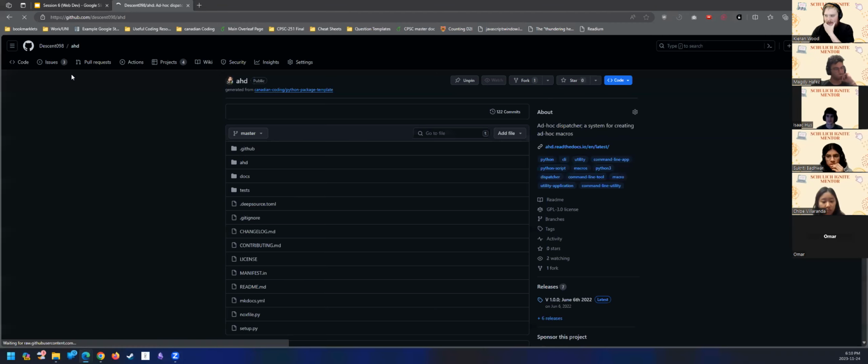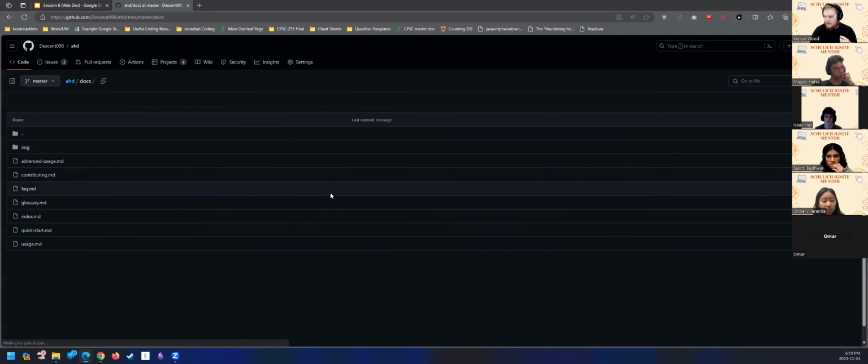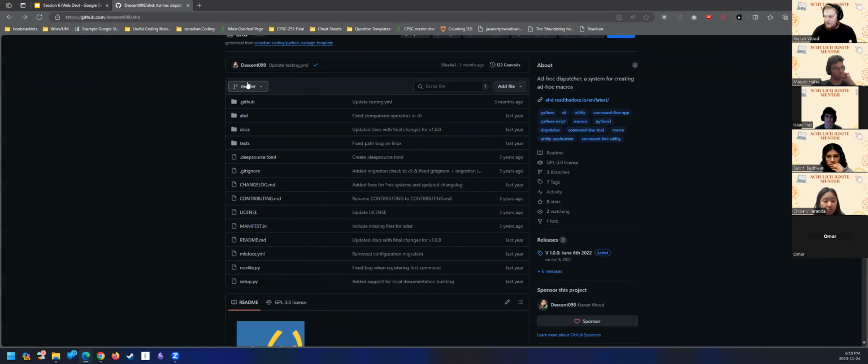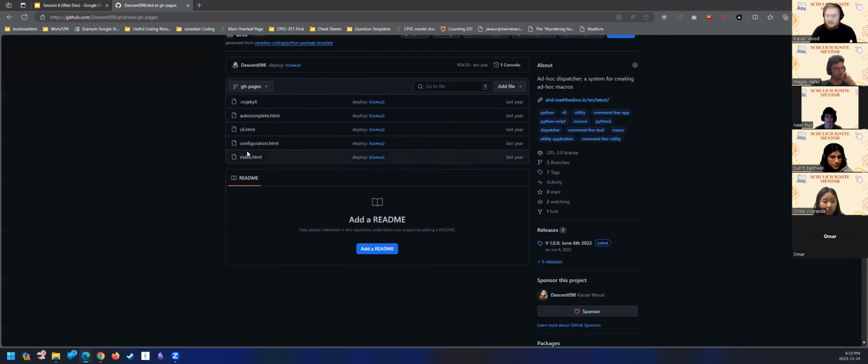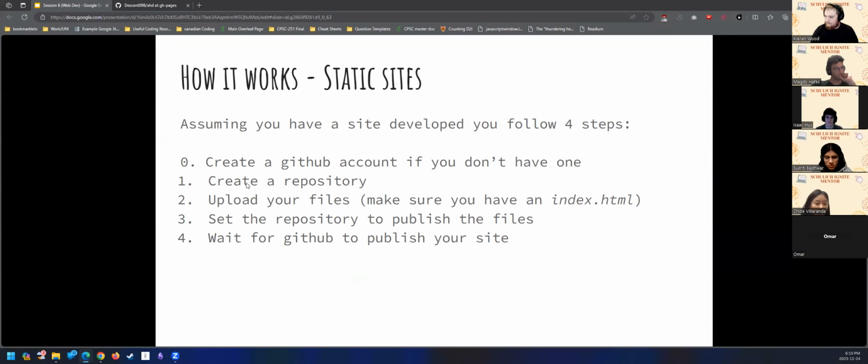If we look at this, there is essentially the code for the project itself. And then inside docs, there's a markdown file and a bunch of markdown files. And then if we go to the actual GitHub Pages stuff, these are all just HTML files that get put out. So you can have everything you want for a certain project all in one place, which is super handy for GitHub Pages. But we just care about hosting static sites today.